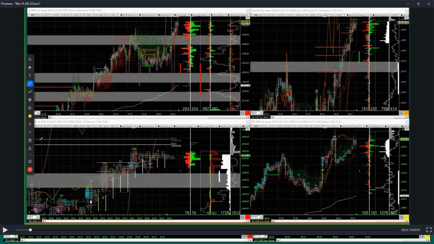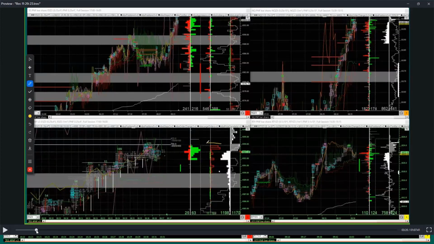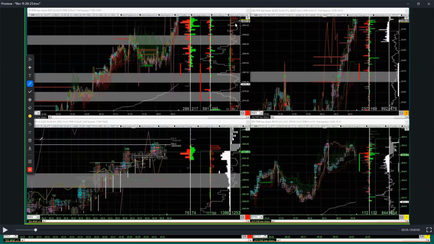A couple things happen. First thing that happens, if you just pay attention to where my cursor is: first off, you had a really big short puke. That's these red hollow bars right there. You could also see them right here. And then when you look at them here, this is over 2 minutes. This is keeping all the stats and exits over the last 6 hours. So when these two come out and then you gaze up here, you get perspective that this is the most shorts that it puked in the entire session. Number one. And number two, you had a 400 lot right there that it came underneath.